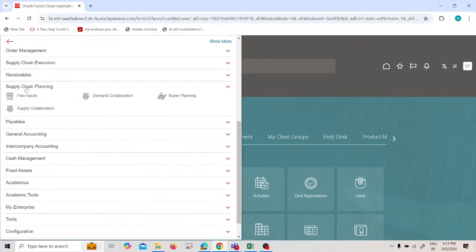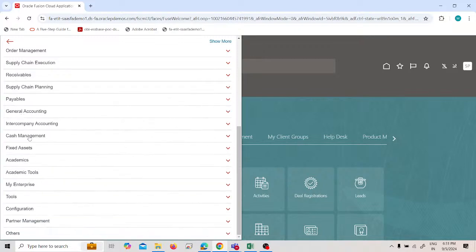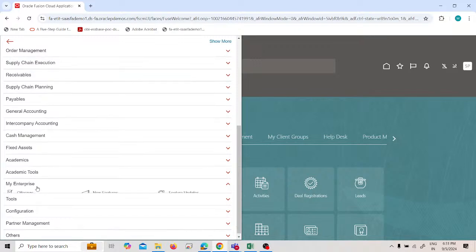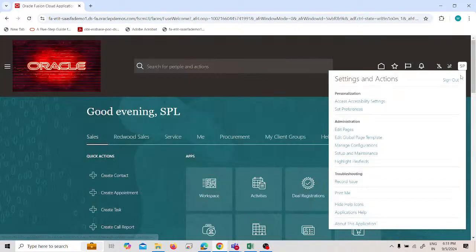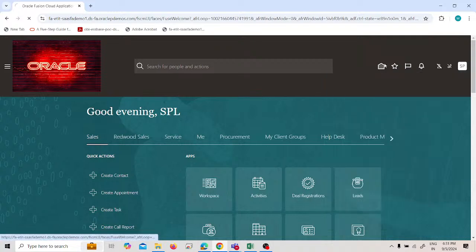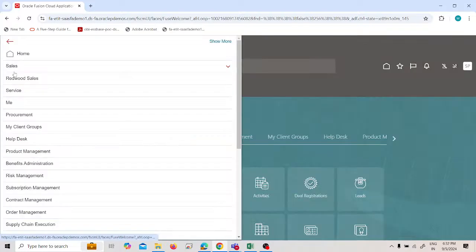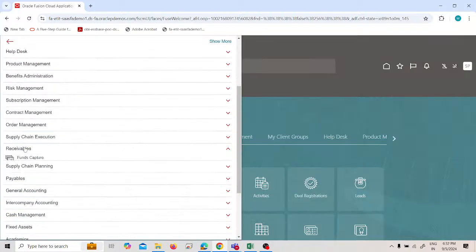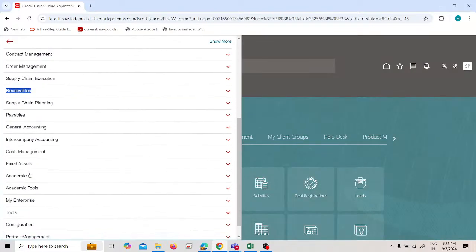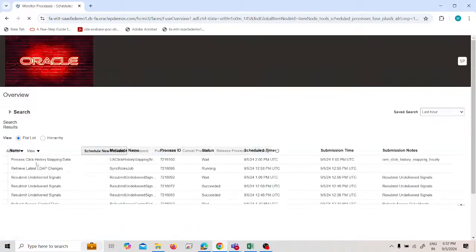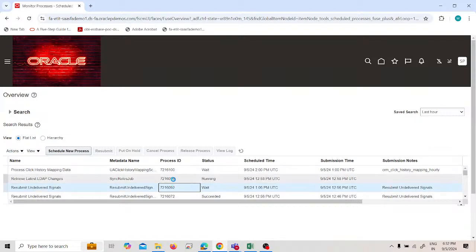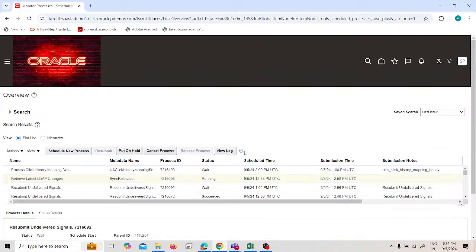Without that we will not be able to go ahead. So let's go and see the LDAP. Okay, now we'll go and see our LDAP. So the status is still running.